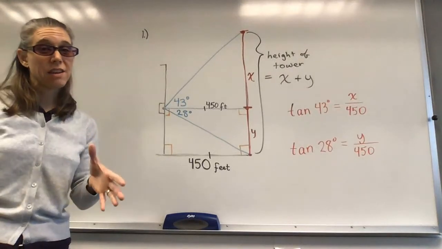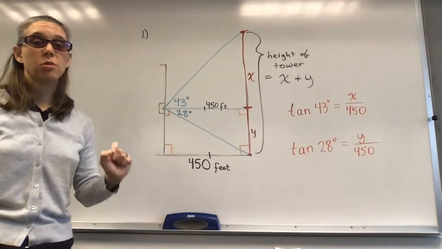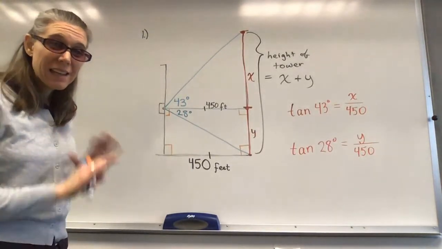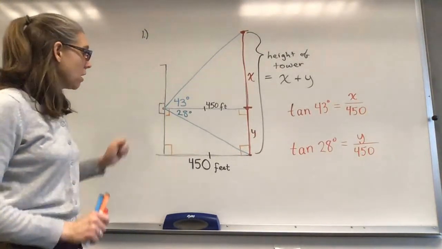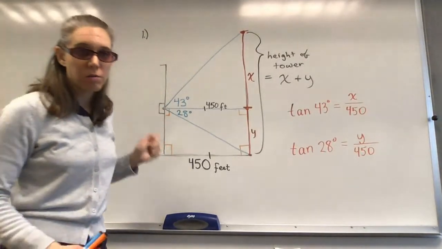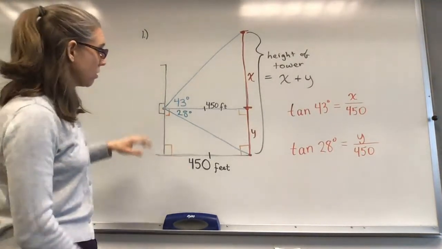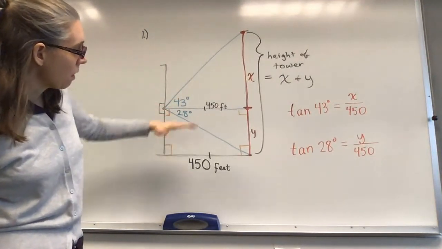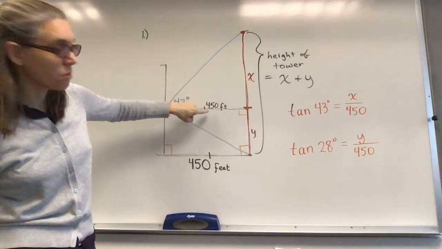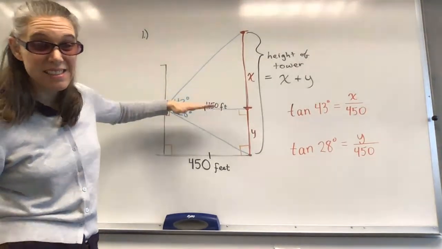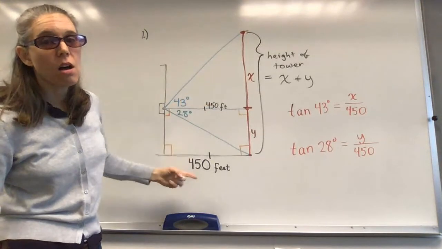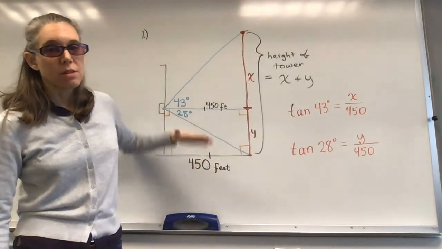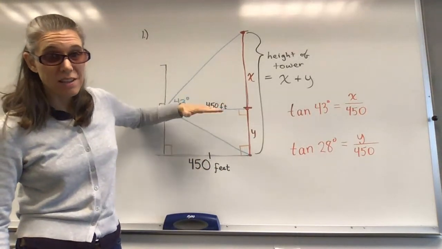Now technically everything I have on the board is adequate, so let me review everything for you. First of all, my diagram. I don't want you to lose any points on the diagram, so make sure that you have your right angles everywhere where right angles should be. Make sure that you have your diagram fully labeled, not only with the angles, also with this measurement here. Now the 450 feet does need to be up here, but it does not also need to be down there. I put it down there originally because we would expect to see it there, but as long as your 450 feet is right here, that's adequate.